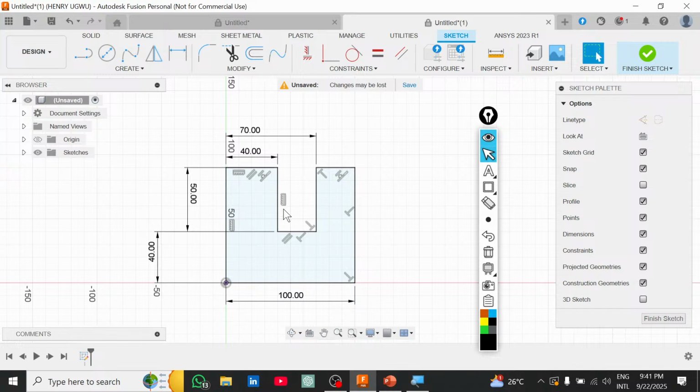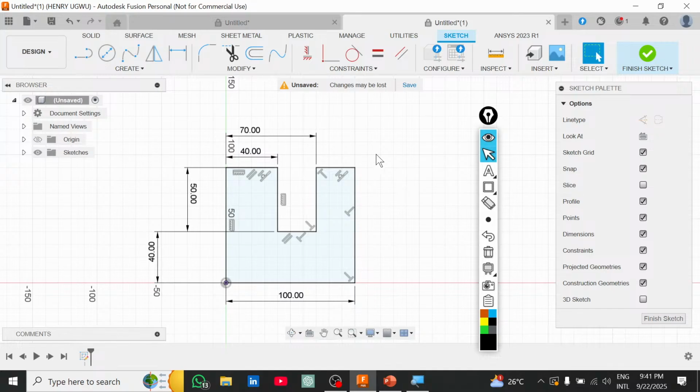No, it will work perfectly. But it's a good design practice. It's what we call a professional way of designing. And I believe most of you are trying to be professionals. You are learning this skill not just for fun. You want to be a professional. So this is a professional way of designing. It's good design practice to always constrain your sketch before you go ahead and extrude them.